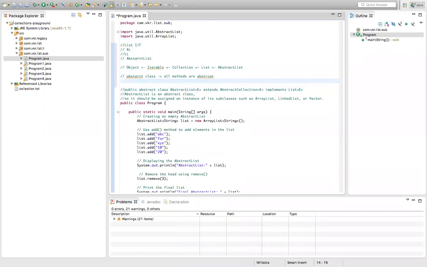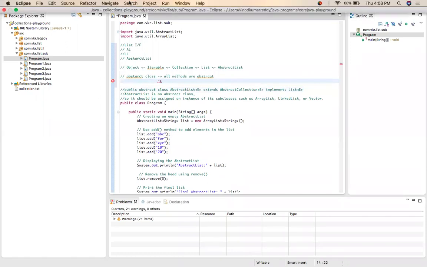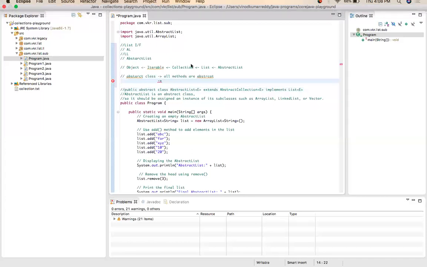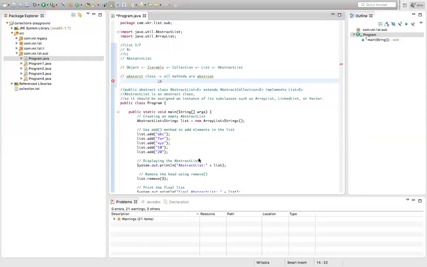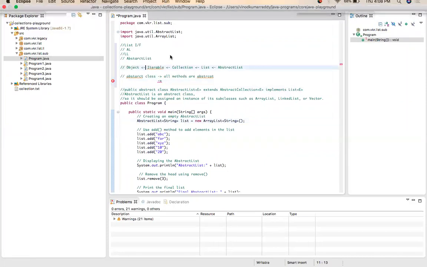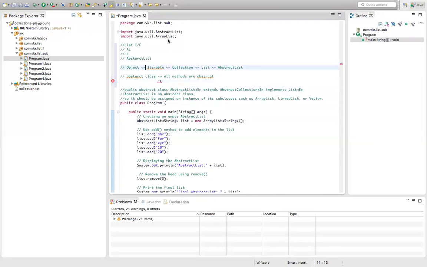These are the scenarios. Abstract class can have all methods abstract.